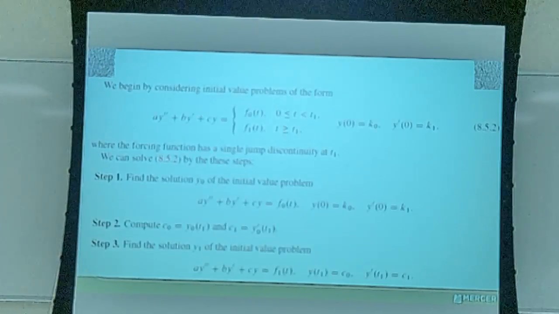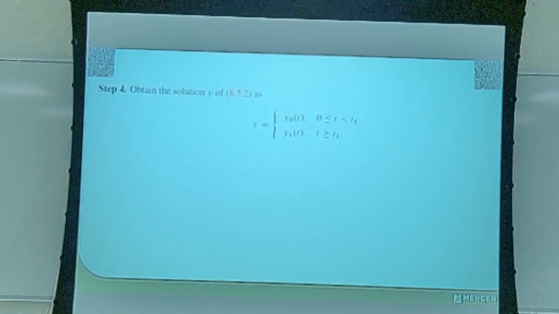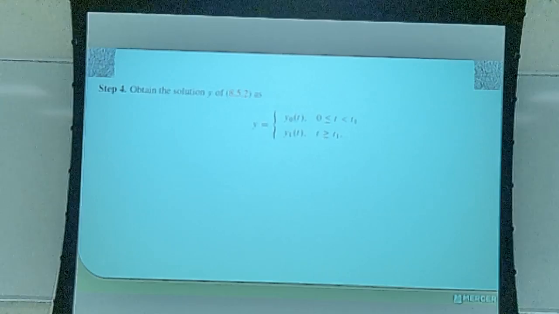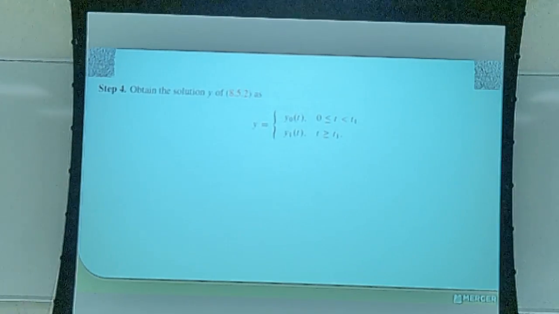So step 1 is finding your solution y0 of t. Step 2 is finding your solution y1 of t, and then your total solution is obviously first piece is y0, second piece is y1. Instead of doing the whole Laplace transform thing. But that only works for a 2-piece. If it's more than 2 pieces, then you'll have to just take the Laplace transform straight up using the second shifting theorem and the other theorem. Otherwise, the process is exactly the same. It's just now a different driving force we're transforming.